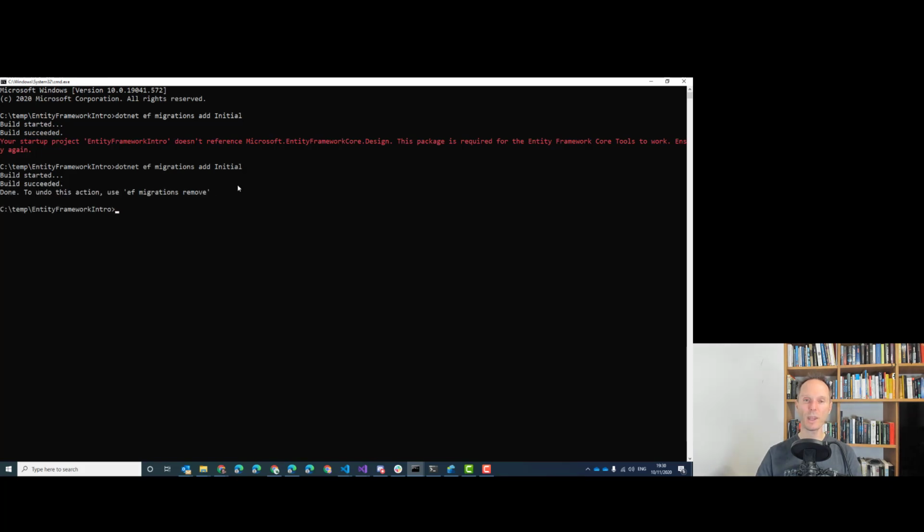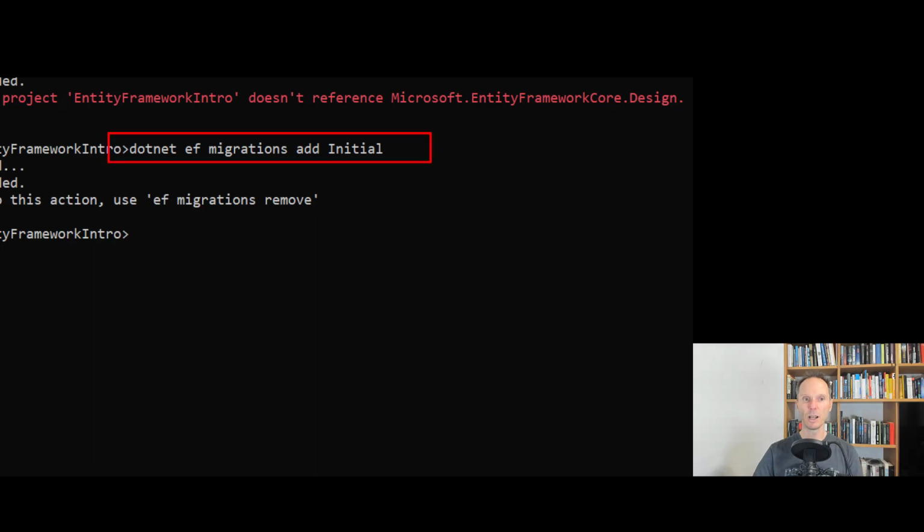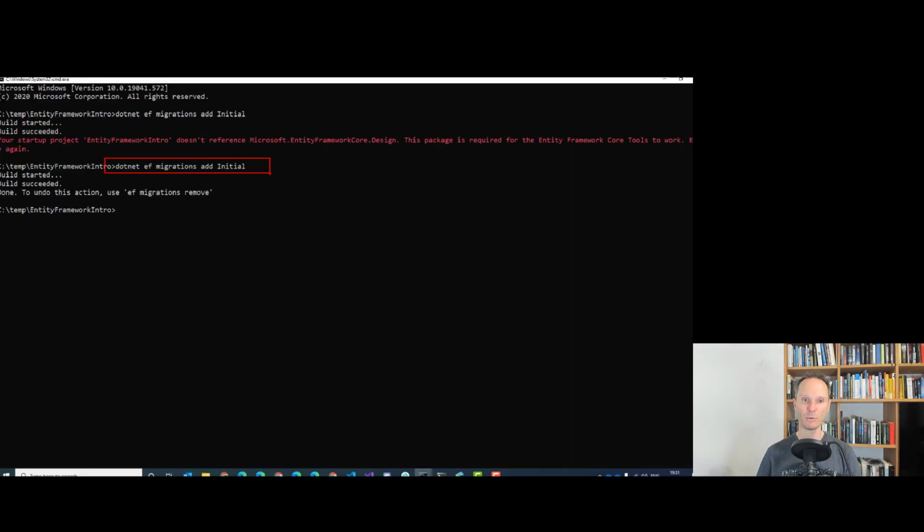Yeah, much better. For whatever reason, I had to rebuild my app. Maybe I didn't save in Visual Studio. Probably I forgot to save the changes. But now, as you can see, it's fine. So don't forget to save your changes in Visual Studio and then add this statement here, dotnet ef migrations add, with the name of the migration.